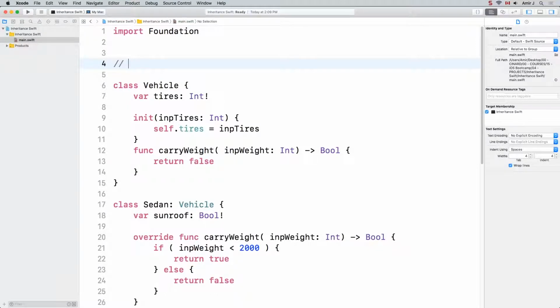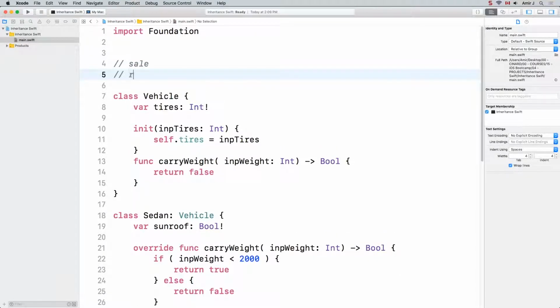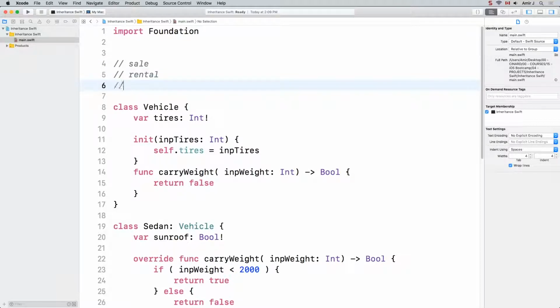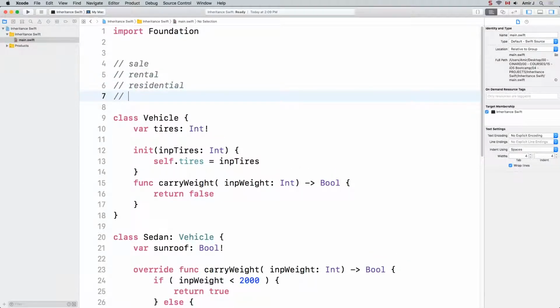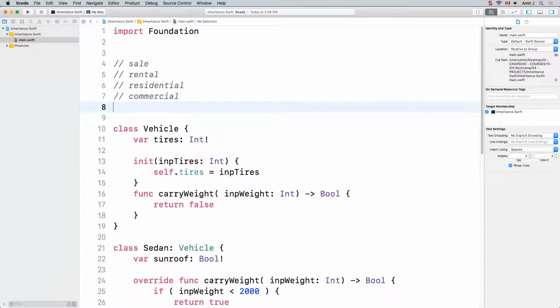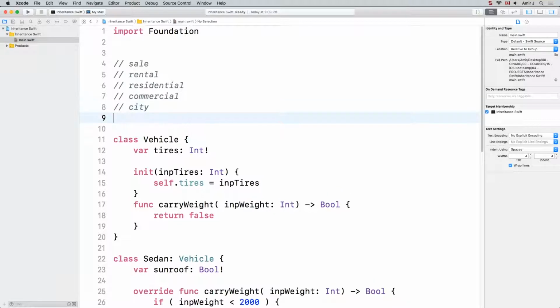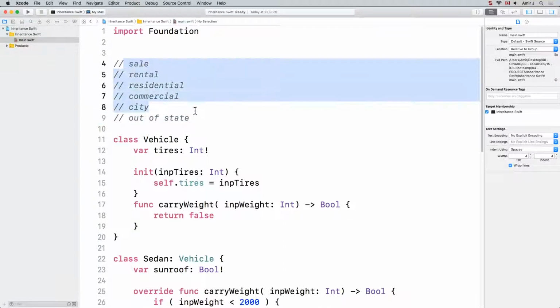So for instance, you have listings that are for sale, you have listings that are for rental, and then you have listings that are residential, and listings that are commercial, and listings that are in the city, and then perhaps listings out of state, or whatever you are trying to do. There are a lot of different things that are common between all of these. So in a situation like this, I would go ahead and say class property, and then subclass sale, and from the subclass of sale I would get something called residential.